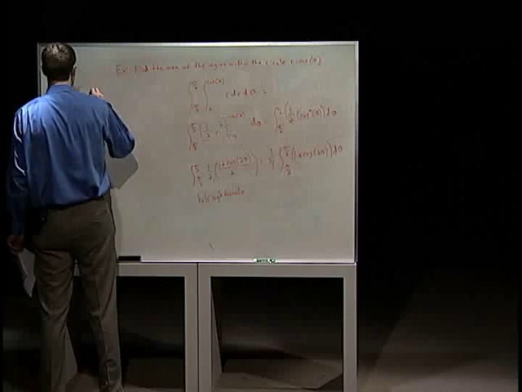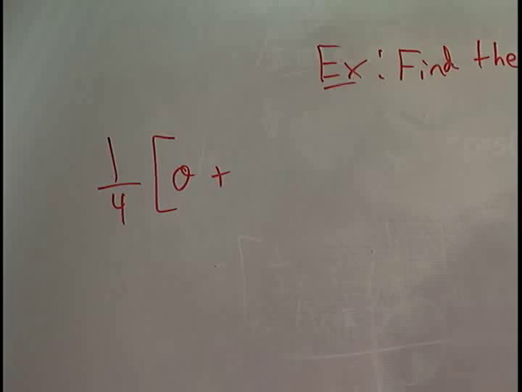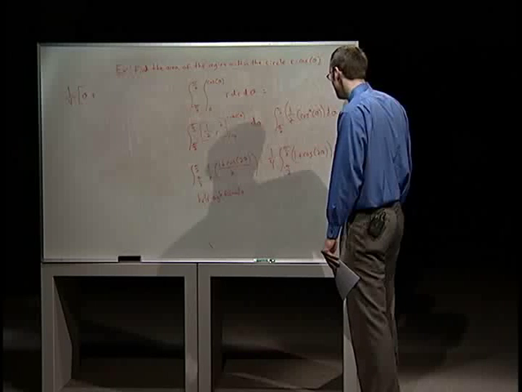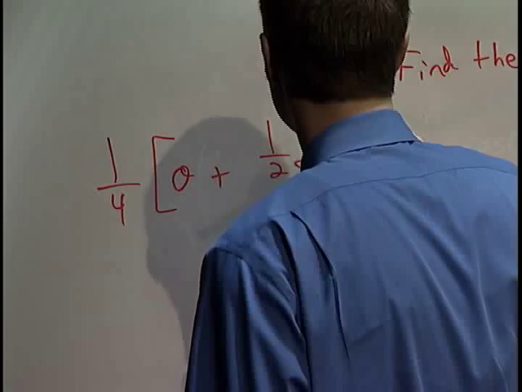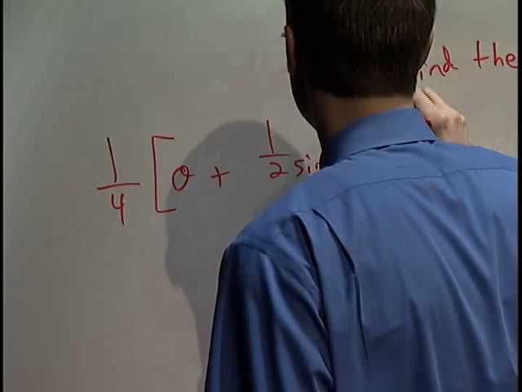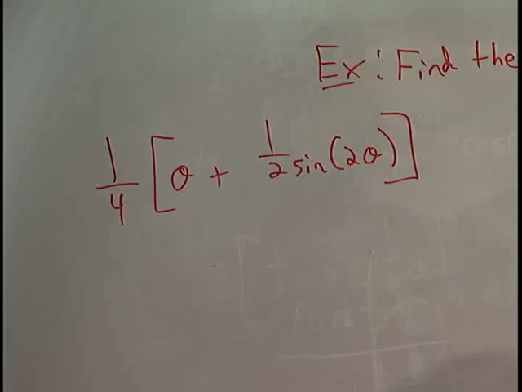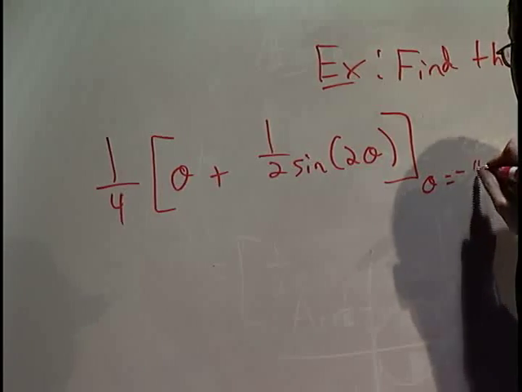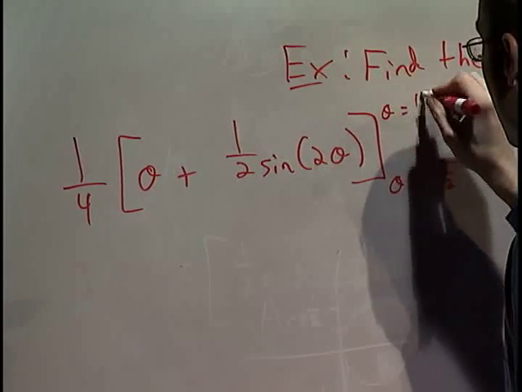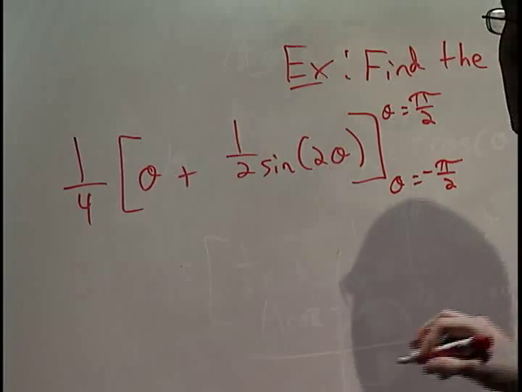You get theta plus, so you got cosine 2 theta here. So let's see. So it came from what, 1/2 sine 2 theta? Is that right? All right. So does that look good? 1/2 sine 2 theta? Yeah, it looks good. So sort of reversing the chain rule in our head here and doing 1/2 sine 2 theta, right? And so our theta angles are negative pi over 2 to pi over 2, right?